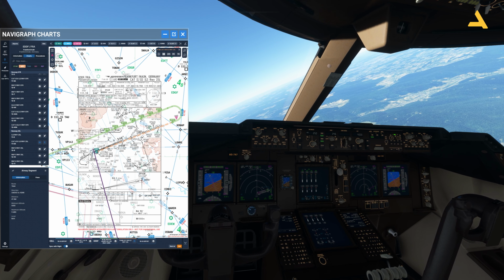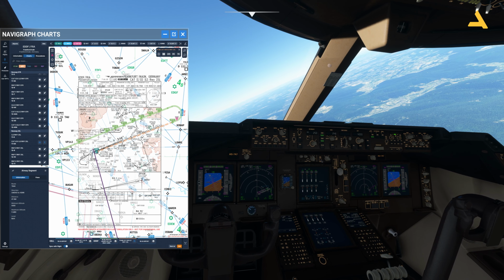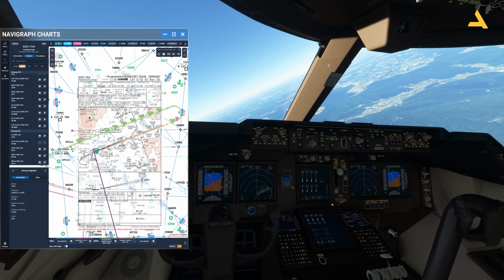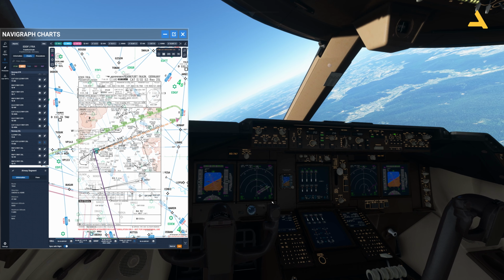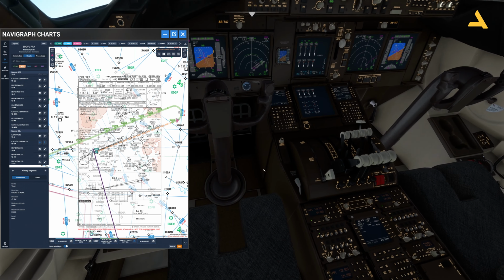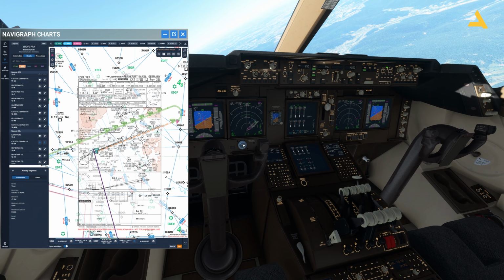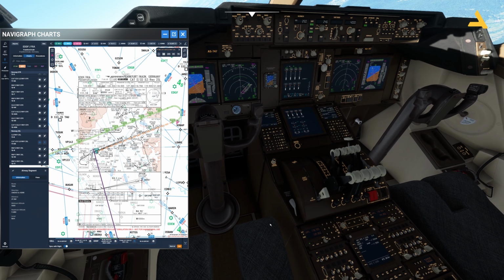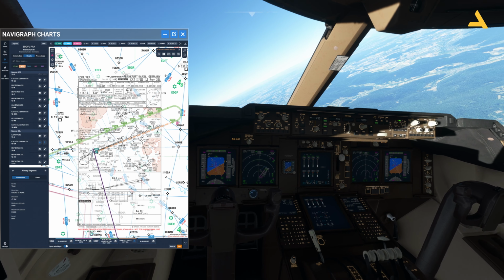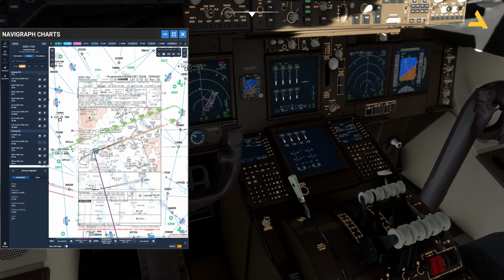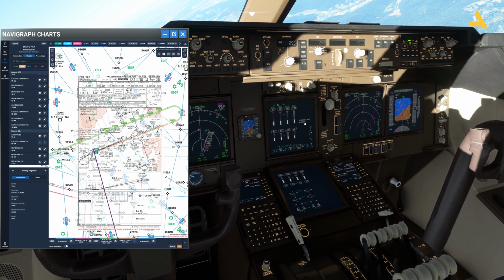I can activate the speed brake and set the auto brake to 4 for the landing. Although I will not be landing, I will still set the auto brake at 4, because once I perform a go-around procedure, I will just come back and land again and show you how you land again. I can deactivate the speed brakes, and I can arm the speed brake for the landing. That's it.